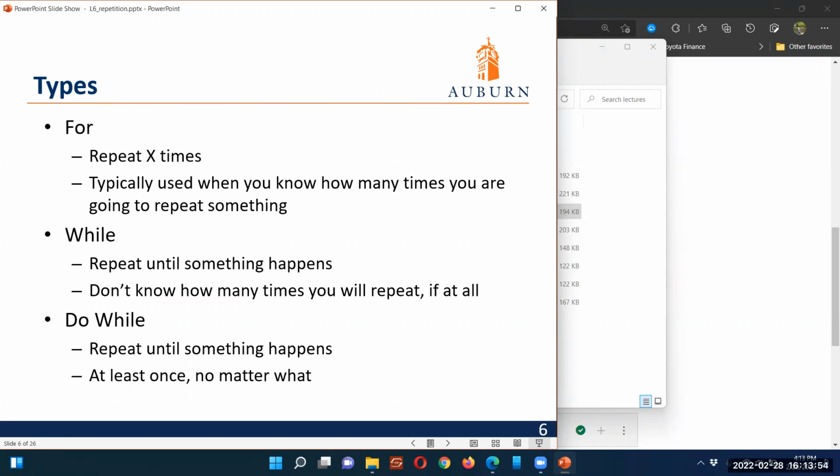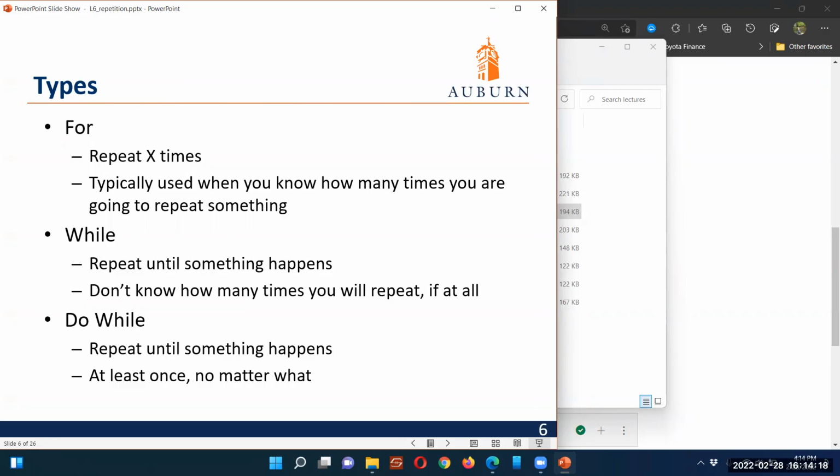And finally, the last variation here, the do while. The while loop, there's no guarantee that it'll happen once, right? So the way this works is I have a while and then some if statement. And if this condition is true, I'm going to execute these tasks. So you can think about a while like an if statement that repeats. It behaves exactly like an if statement that repeats itself.